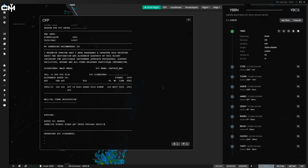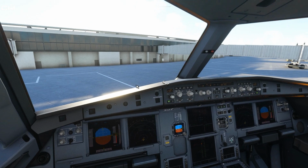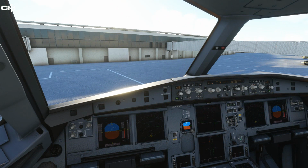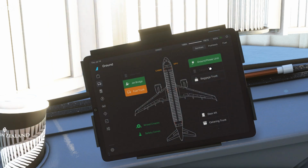We already talked about our weights there, and I've already put those into the sim. So with all that said, let me get this bad boy over here. We're in the aircraft. We're going to get things started up and get ready to push. All right, so let's start taking care of business here. First thing I want to do is hop over to my little EFB here. I want to just check something real fast. We did load fuel using this guy.